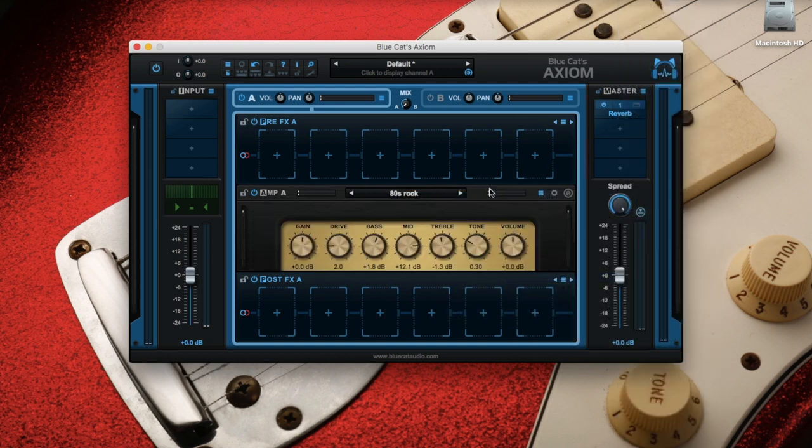which is slightly more compressed than the previous sound. Drive 6.4, so almost the same as the previous one, except obviously it's not the same amp. Bass minus 4, again, not too beefy a sound. Mid plus 1, not as scooped, but not so mid-oriented either. Treble 0 and tone 0.30. So quite open as well, and I'll keep the same reverb setting to add that nice ambience.